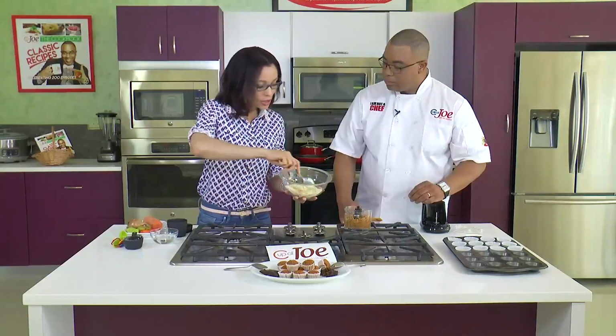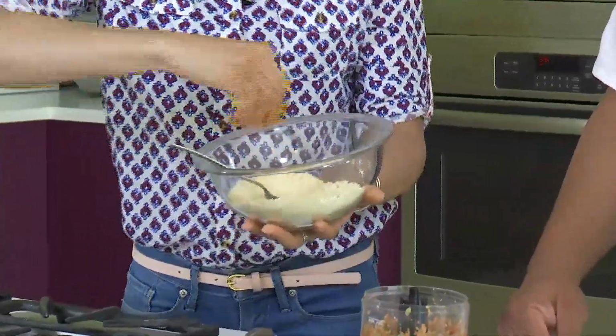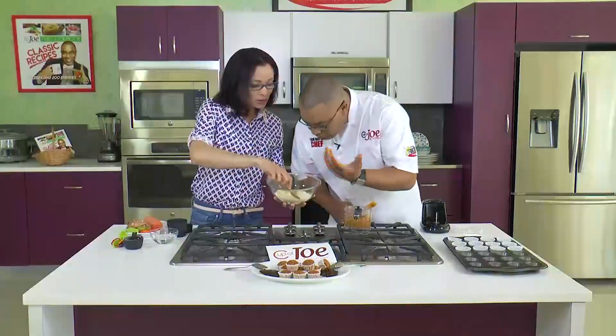Cayenne pepper, or you can put nice whole pepper if you want, a little bit of garam masala, some baking powder, baking soda, and then you just want to make sure and mix that in so that the whole mixture is all homogenous. You don't want to see lumps of anything around. A little bit of salt to flavor. Yeah, you get a nice Indian flavor.